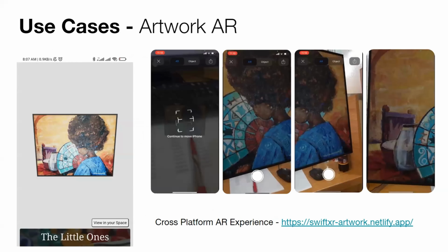We have an artwork use case. What you can do on SwiftXR is not really about the 3D artist alone. Earlier I mentioned 2D artists, and this is where they come in. If you're an artist, you have drawn or painted an artwork, and you want everybody everywhere to be able to view it, but this time not just by sending the picture, you want them to be able to interact with it. You want them to see it in their environment. This is the right platform for you to use. Bring your 2D art into SwiftXR, drag and drop it on the platform, and we are going to convert it to a 3D artwork for you that immediately can be shared with clients, prospective buyers, even friends.